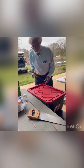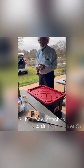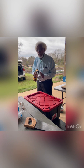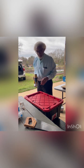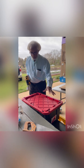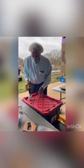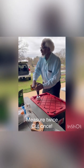When you're using a three-inch hole saw, be very careful, because if it hangs, it's gonna hurt your wrist. So we're gonna design us a little top for this. And this is how it's gonna look when we finish. But it's nothing to it. You can do any design you want. Your design is your design. I just do what I do. You see how that thing grabs?